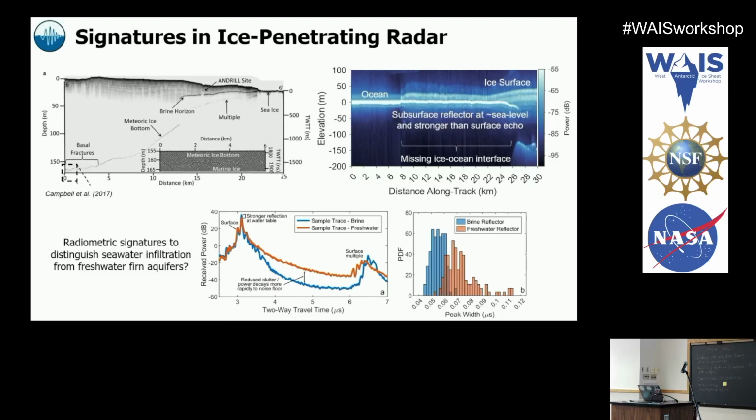Now, as an aside, I will mention that you might note that these are kind of the same signatures we use to identify freshwater firn aquifers. In fact, we've compared the Wilkins firn aquifer radar signatures to the McMurdo brine zone signatures. We think there are actually some distinguishing characteristics here. Brine layers seem to lead to more attenuation due to the salinity, and more abrupt or peakier reflections of the water table. So that's some ongoing work that we have to quantify those signatures and find ways to better filter the detections of putative brine that I'll show you later in this talk.